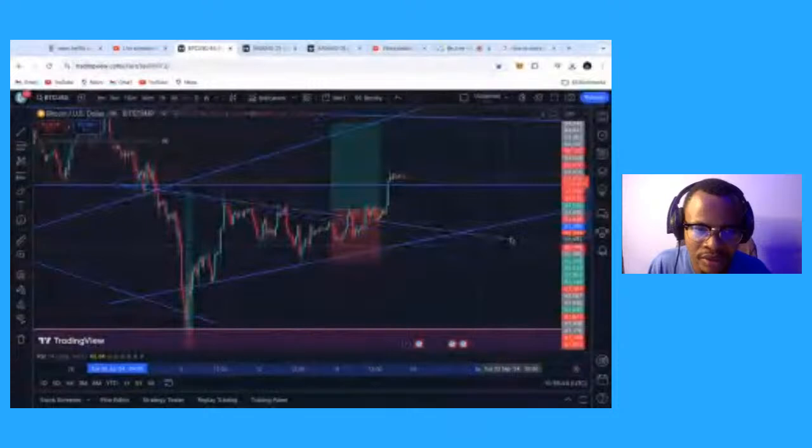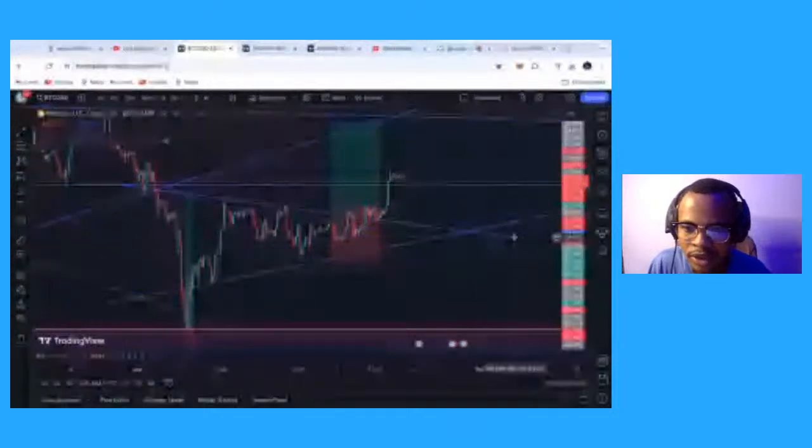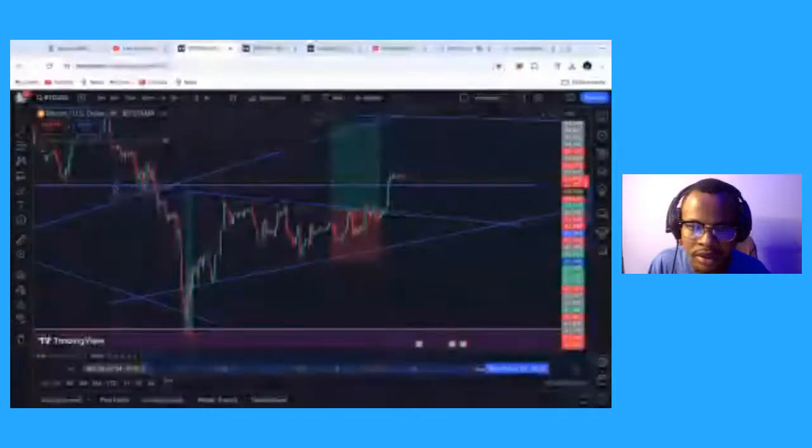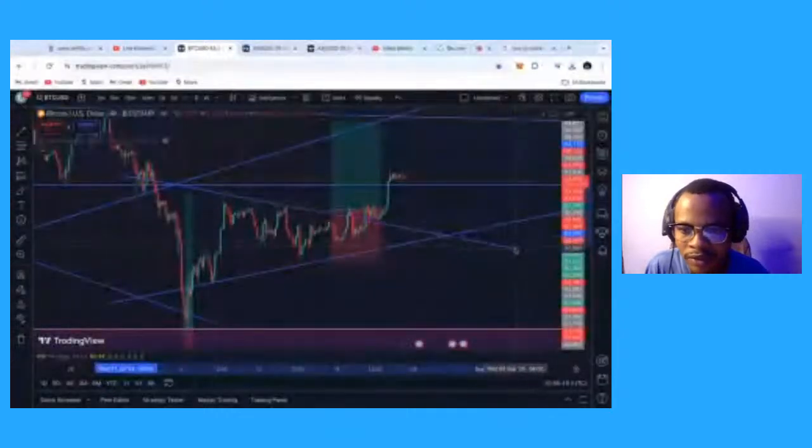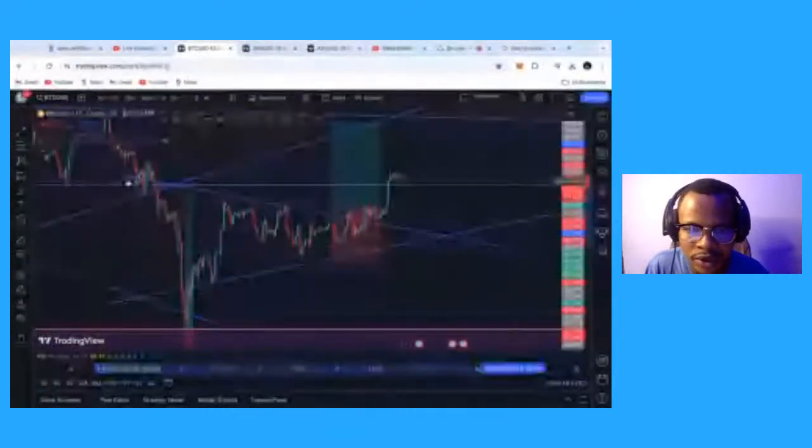I hardly take it this way anyway, because I feel like it's not accurate. Most times it's not optimally accurate, taking a trend line breakout this way. So among all these approaches to trend lines, this one has proven to be more accurate for me. Doing trend line this way has proven to be more accurate for me. Take it from the tip of the first one, then on the second one, you take it from the close of the body candle. Okay.